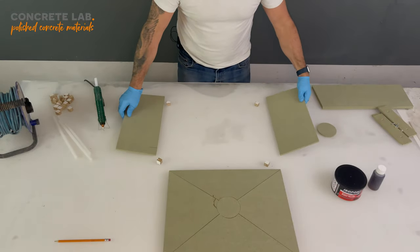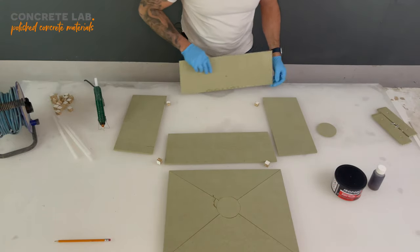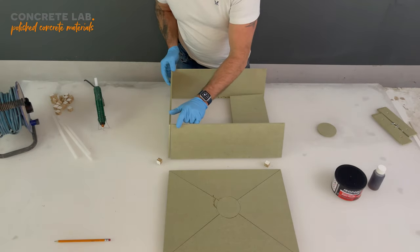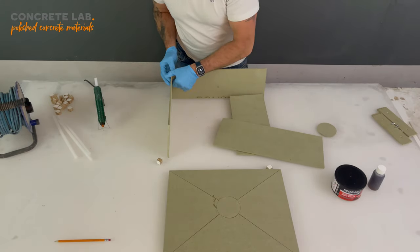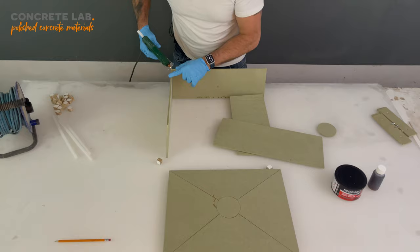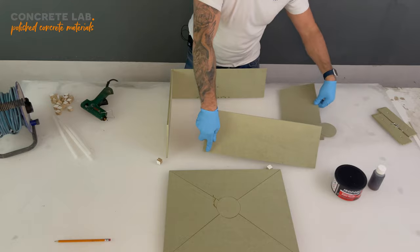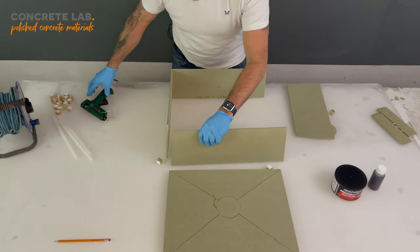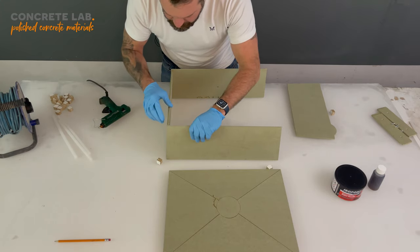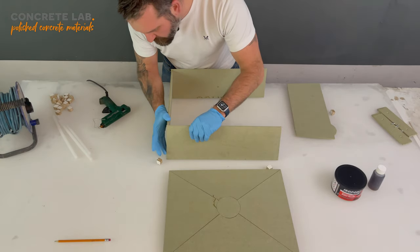So two short sides and the two long sides. So, good way to start. So again, just a little dab of glue. Hot glue is very useful. It will sand. And it just allows you to pin everything in place to start with. Otherwise, everything will fall over like it just did a minute ago.